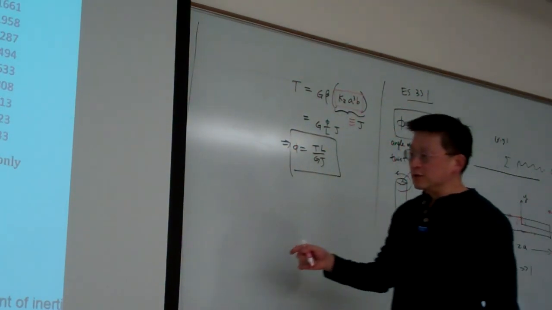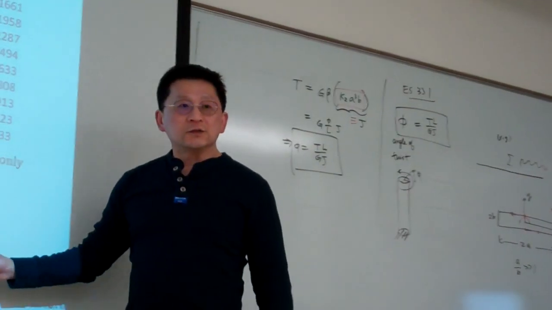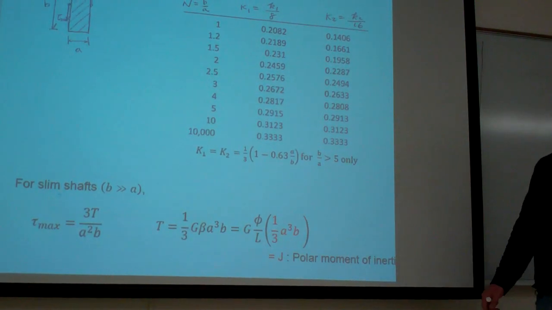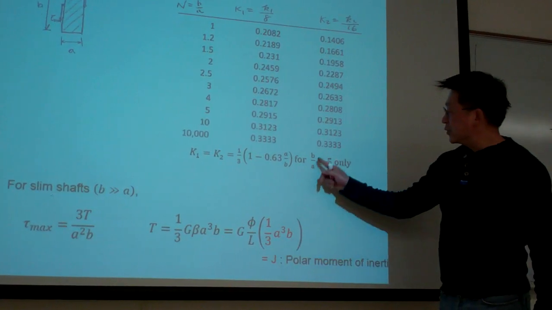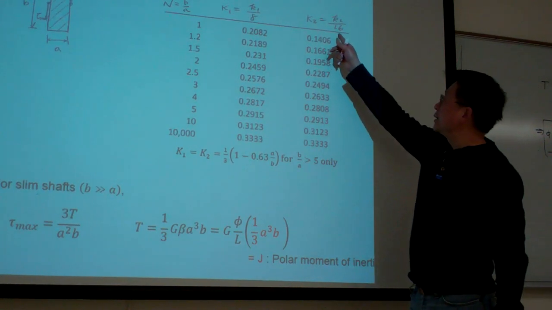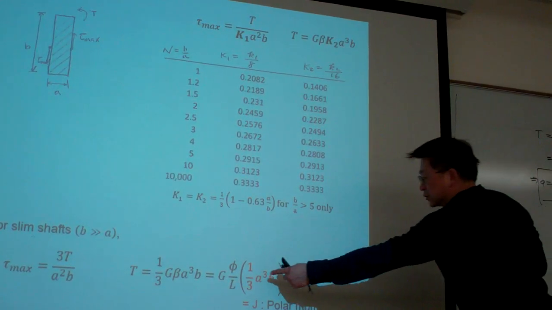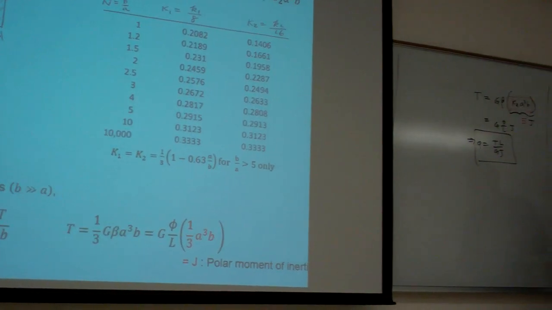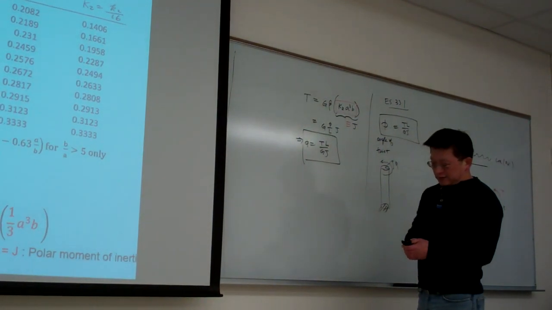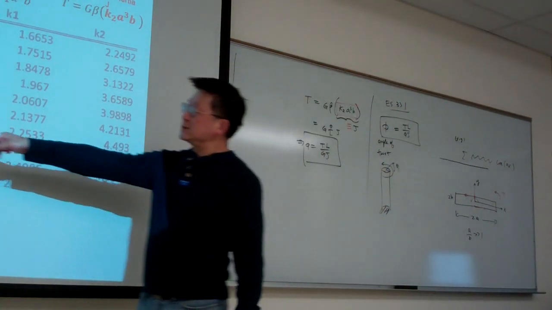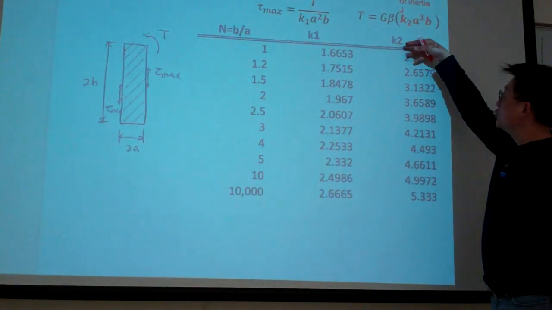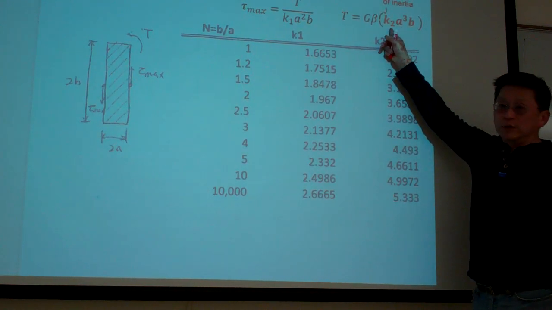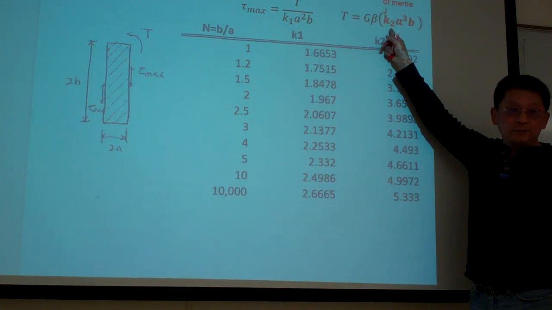What is J? J is the polar moment of inertia. So for a rectangular shaft, how do we determine J? That is this number here. And again, this number corresponds to this note, or whatever the K2. So skipping this one, 1/3 here, then pretty much if you like, you can use K2 like this one, if you adopt the previous slides and these dimensions. Again, whatever K2 you refer to, this is J, the polar moment of inertia.